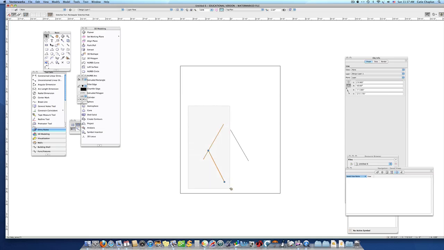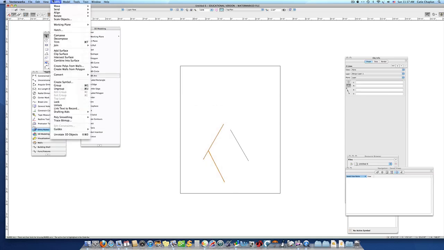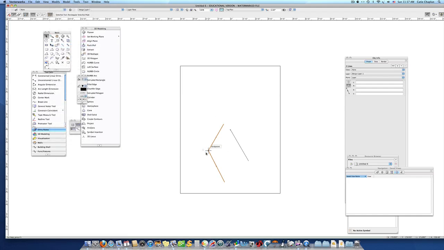I highlight both lines that I wish to join, go up to modify, choose join, and I've joined them. And notice that it's trimmed the line.